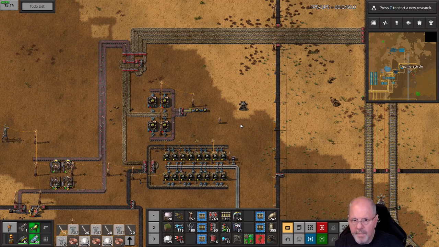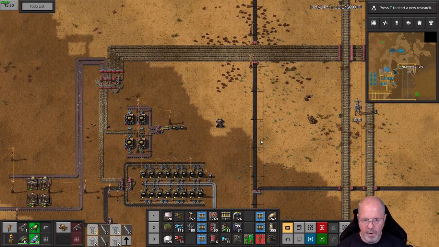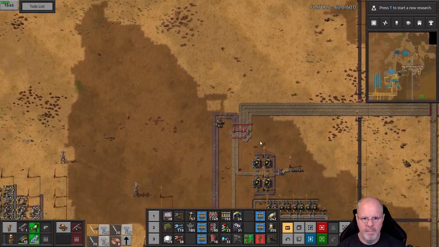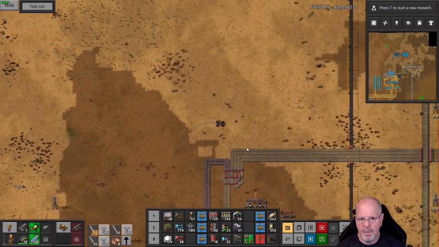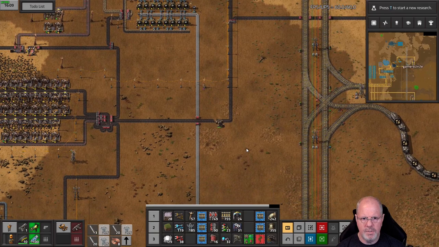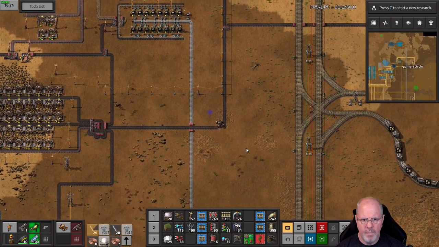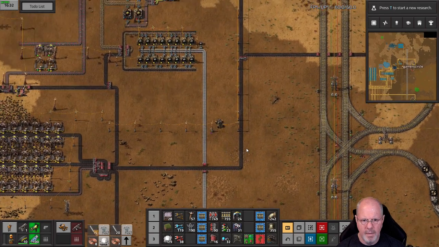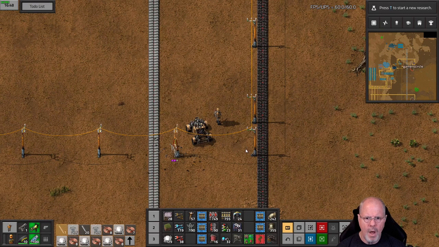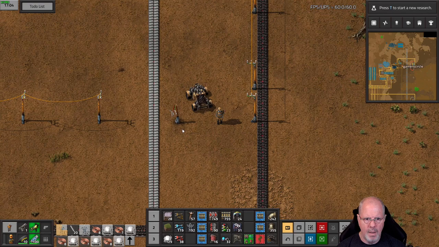And, right, we're going to go for railroad tracks. We're going to try to connect. Oh, geez. Why is that not repairing? Do I have to get out? Oh, it's destroyed. Oh, geez. Oh, it's broken.